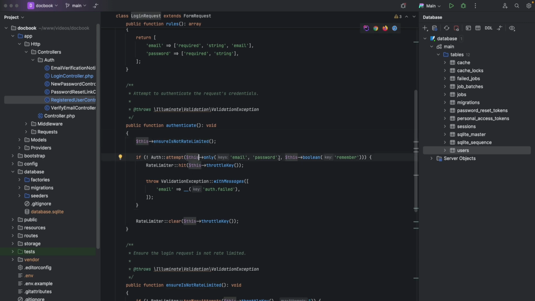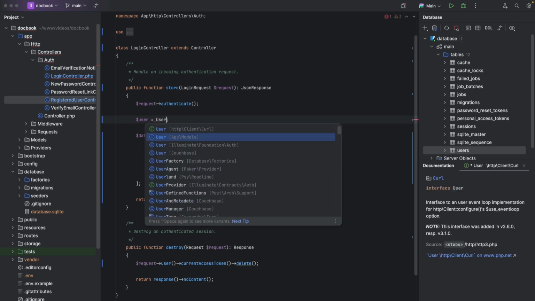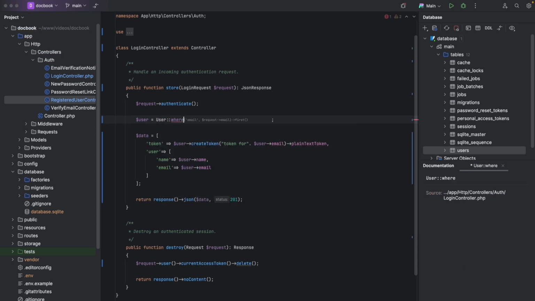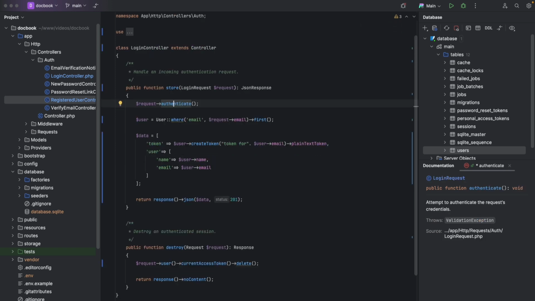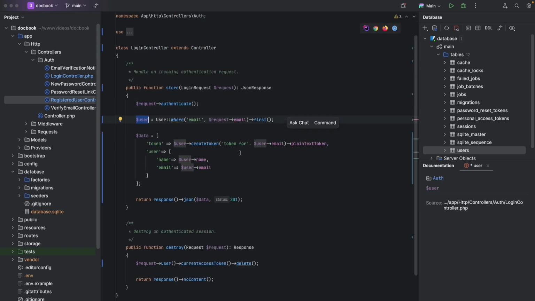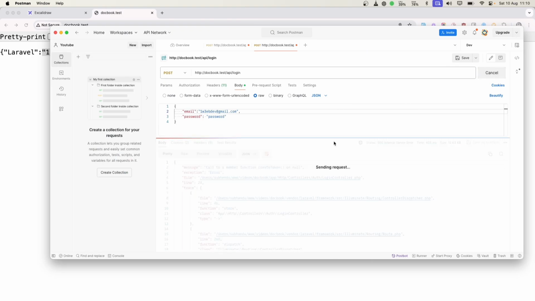So from the request we are getting these two. Okay, so we made a small mistake here. We do not get the user from the user object, but we need to fetch it from User where email equals request email, because we make sure that there is an email, and here we get the user with the email and we create the token. Now let's go ahead and create.